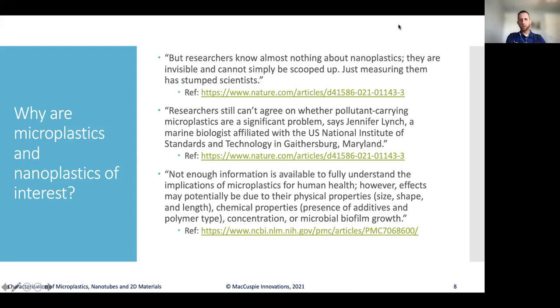And so there's a call in the literature that is really talking about how there's not enough information yet known, which is always a great opportunity for researchers to go and try to solve these problems and fill these knowledge gaps. I think we all have a strong intuition that it's generally not a great thing to have a lot of microplastics and nanoplastics in the environment. But I do think that there is a lot that we can still learn.